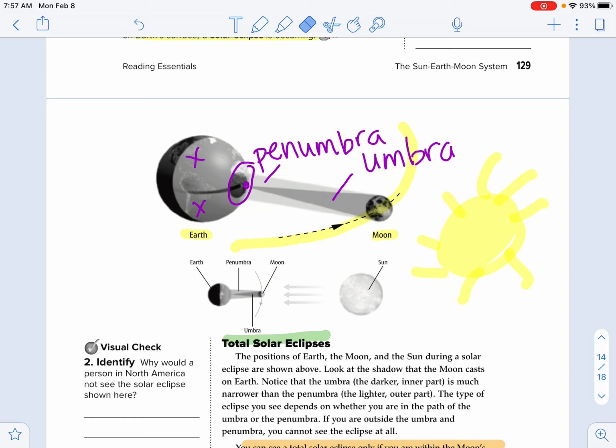Only the people within the umbra are going to see a total eclipse, about 7 minutes, and it gets dark. The people within the penumbra, and you can see that's a much larger area, are going to get a partial. Okay, so this is a new moon phase, where when we look up at the moon, we would not see anything because the side that is getting the light is that side.